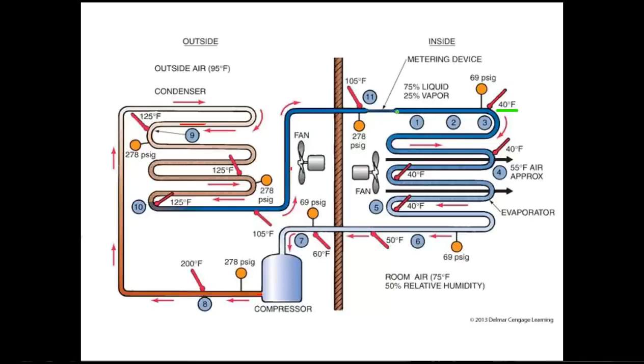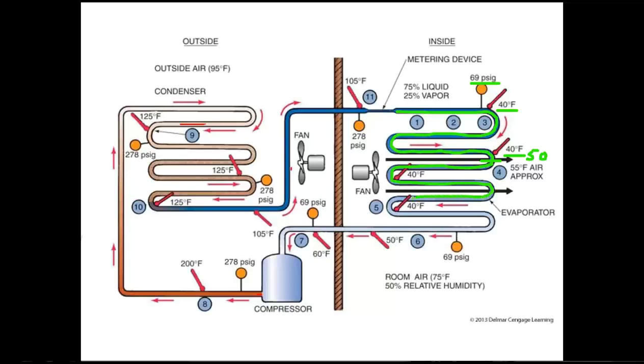And as this saturated refrigerant passes through the evaporator coil, it is starting to change state more and more, going from liquid to vapor, picking up more heat in the form of latent heat. Again, that's the changing of state. At this point, we're at about 50-50, 50% vapor, 50% liquid, and we are still at 69 PSIG and still at 40 degrees Fahrenheit because we're still at that saturation point. Remember, any heat that's picked up is not measurable when we're at the saturation point. It changes the state of the refrigerant. So it's changing state from liquid to vapor as we move through the evaporator coil and it's sucking the heat out of the indoor air.